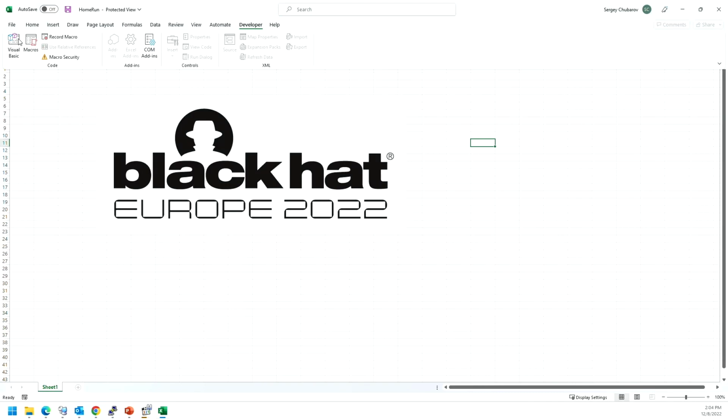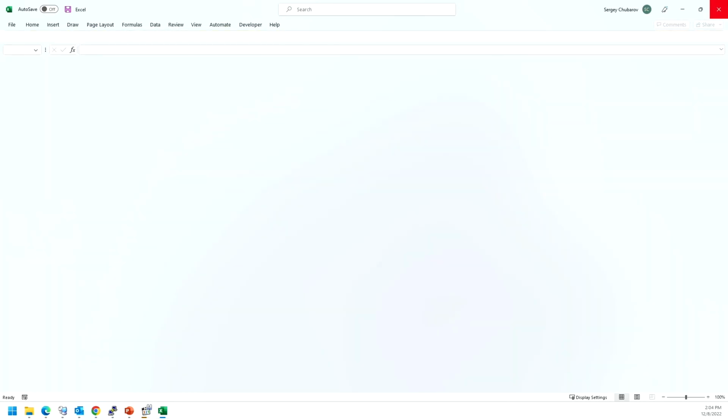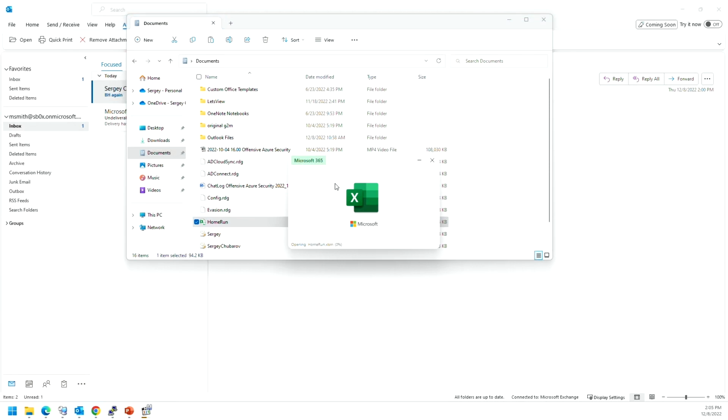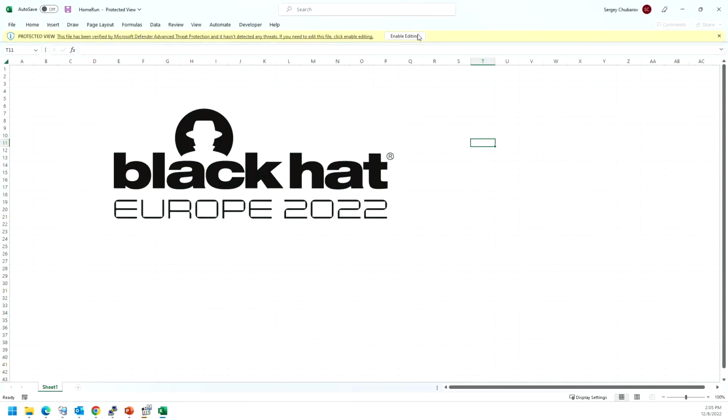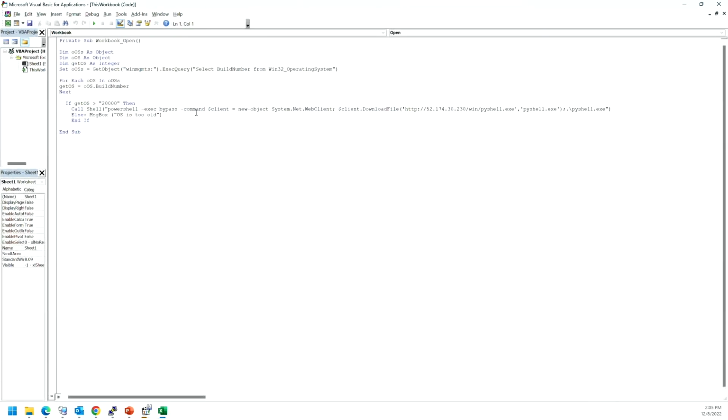And developer mode, visual. Oh, thank you. So let's try again. Oh, it's here. Enable editing. Oh, thank you, Excel. You're smart. But from the email, I was able to deliver. I was able to bypass Defender for Office, I mean, and that's it. So that's the file with the reverse shell.